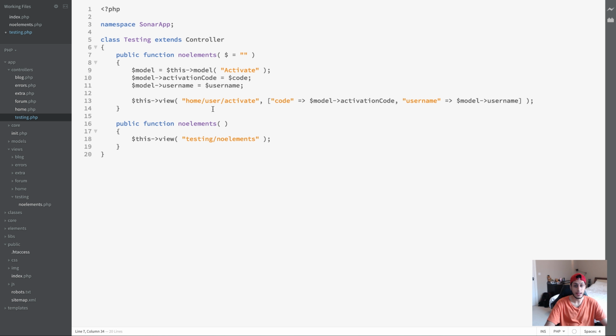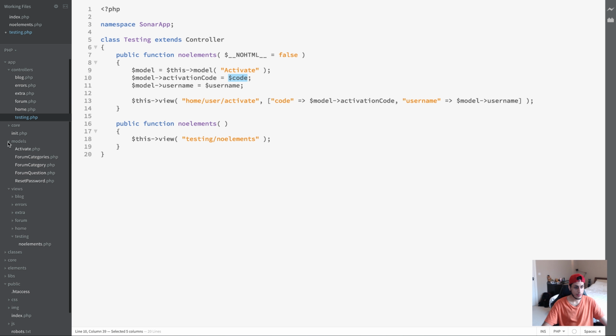Doesn't really matter. No HTML equals false. I'm going to do underscore NO_HTML equals false, and that'll be all uppercase, like so.